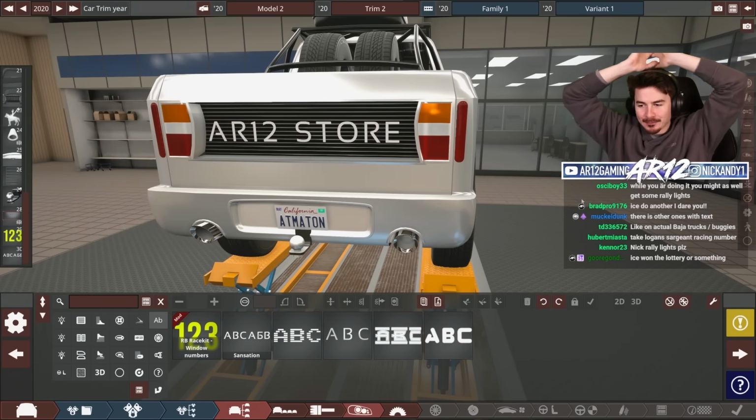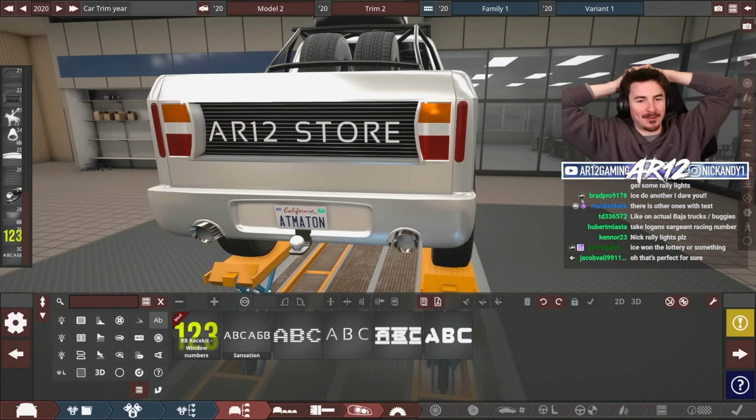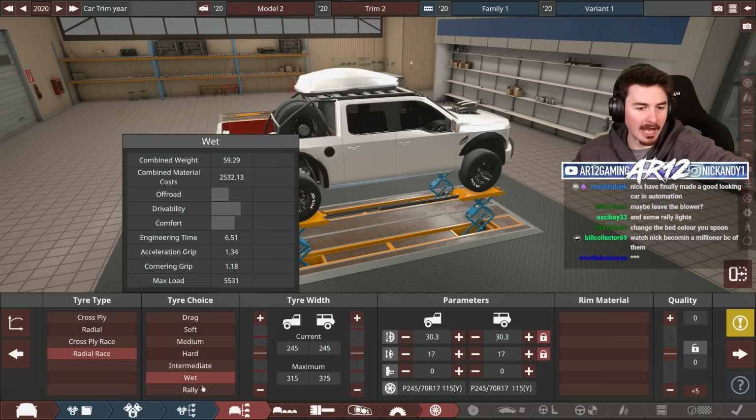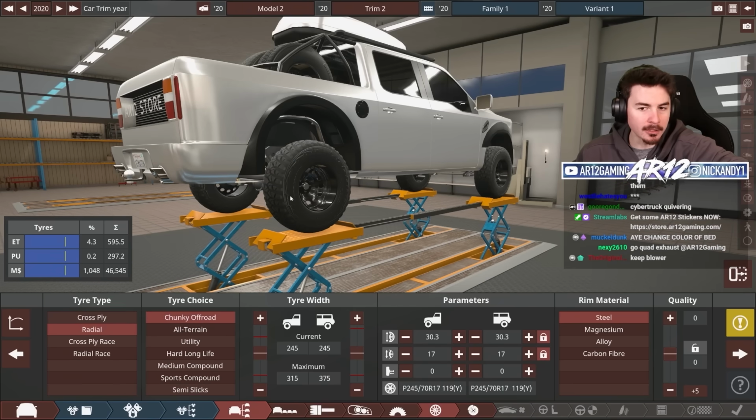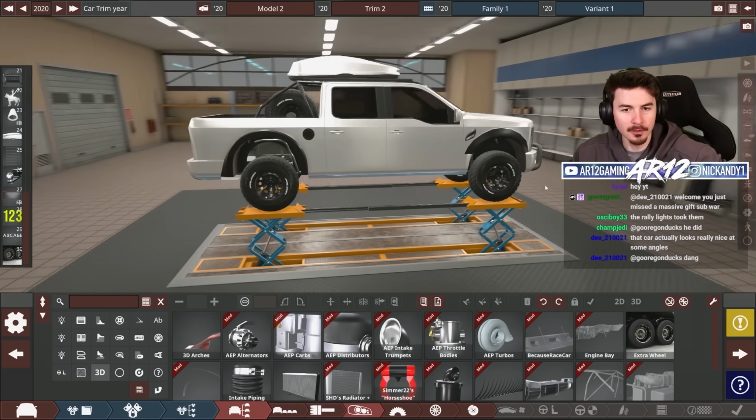Boys, that is one of the coolest things I've ever done. I'm gonna go racing tires and rally tires. Look at those. I can even get all terrain, chunky off-road. Bro, this looks so sick.